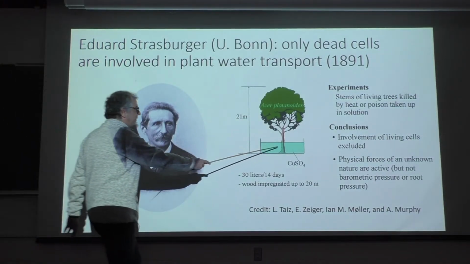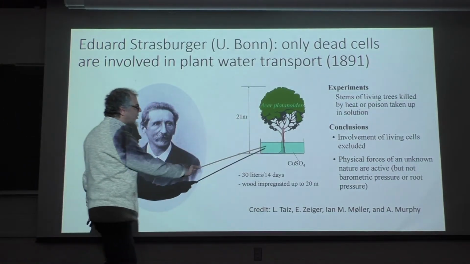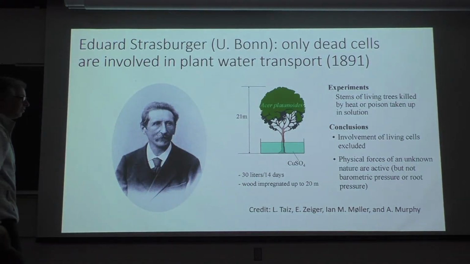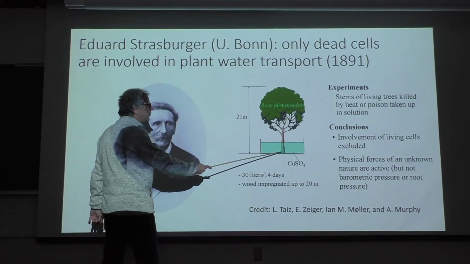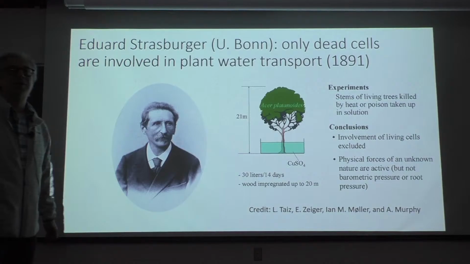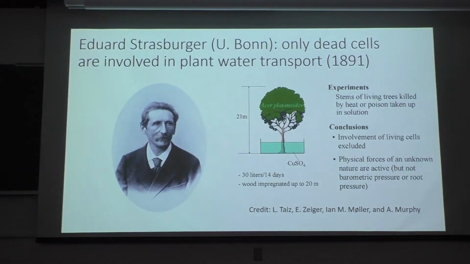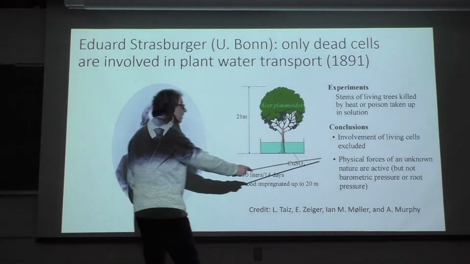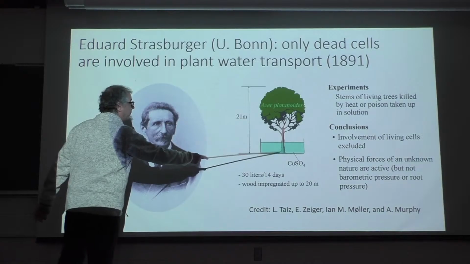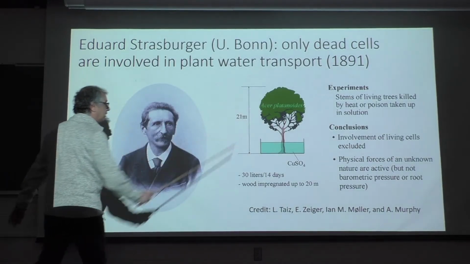a living system in copper sulfate, and that is basically nothing but poison for living cells. And he found that water kept moving after all the living cells died. So clearly water movement in the xylem cannot be associated with the vitalist view. But he did not offer a mechanism or identify the forces that caused the water to go up from saturated conditions here to the leaf.